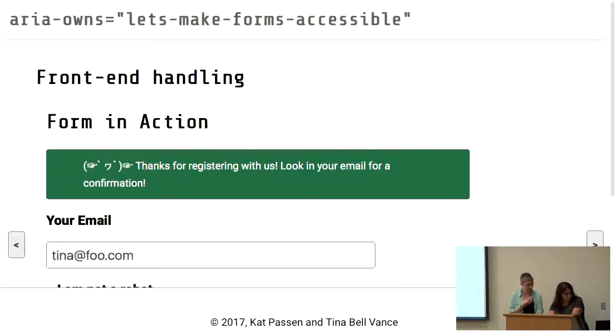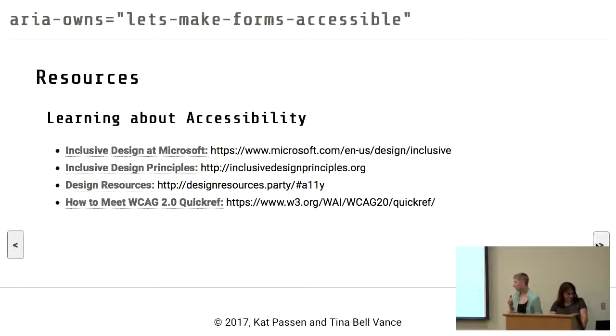Click submit. And that is the back end doing all of the success, because we didn't put anything in for that. So everything is still fine. And now we have accomplished on the front end the same thing we set out to do on the back end, and everything is golden. And that is our form adventure.